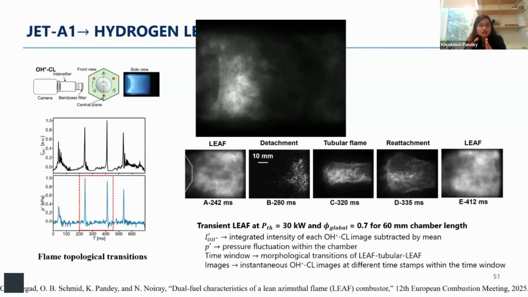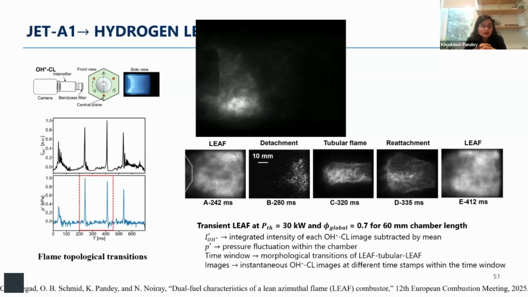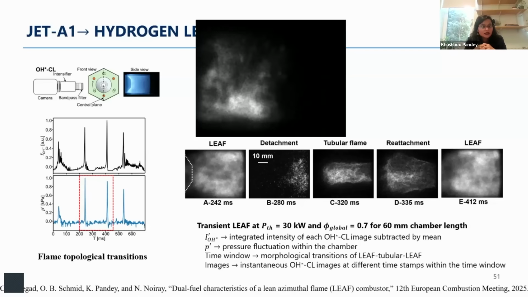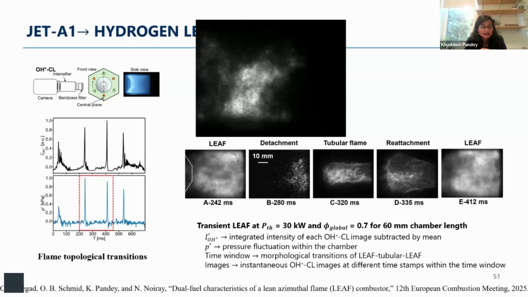But if we start modulating the chamber length, there are new instabilities that come into the picture, where even a stable liquid leaf tends to show a topological transition like the one shown in the video. This seems to be an effect of how the mixing characteristics get altered when we reduce the length of the chamber. These things are also in process, and we are trying to learn more and more day by day.